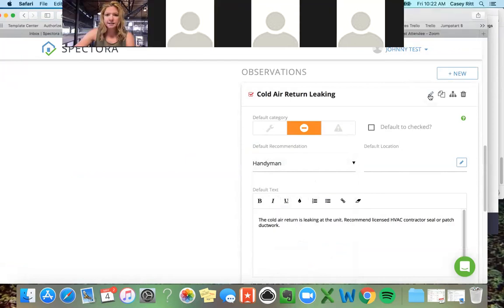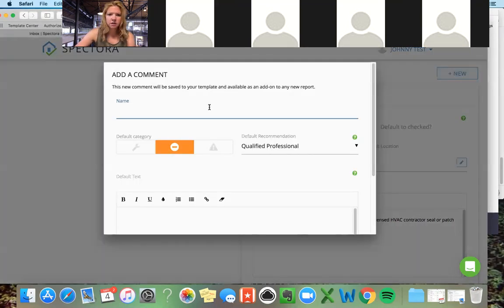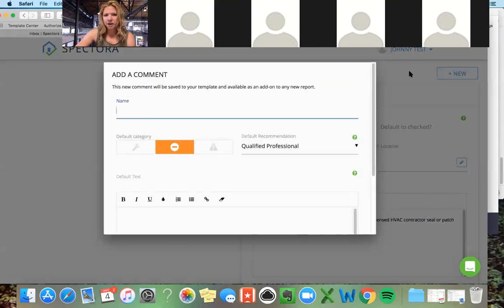You can edit the type of comments. Hi, J. Lewis. You can duplicate this if you would like to, or move it to a different section. It works. Okay. It's super easy to add a new observational comment. You just click new, type it in, and there it is. And I will show you how to do that on the mobile app as well shortly.